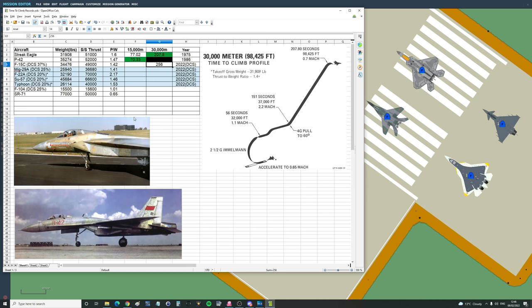And that brings us to today. Today's task is to gain the new records, the 15,000 meter and the 30,000 meter. I set my task of finding what I would consider the four most likely aircraft in DCS that we could do this with. The metric I've used to decide that is the power to weight ratio. Now, that's not everything. You have to have good aerodynamics, you have to have good lift and whatnot as well, but it's just an easy metric to use. So the aircraft that I've chosen are the MiG-29A, the F-22A Raptor, the Su-57, that's Russian, and the European EF-2000 Eurofighter Typhoon. These have the best power-to-weight ratios available in DCS.